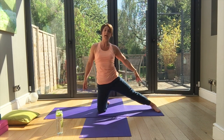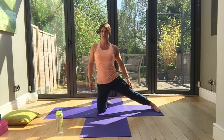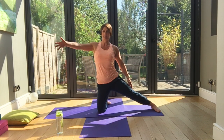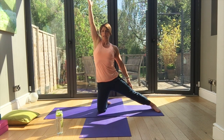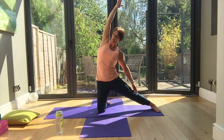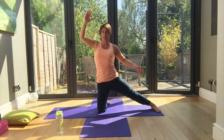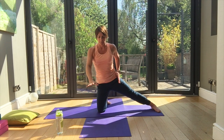We're gonna try and push the outer edge of that right foot into the mat. So rest your right hand just on the outside of that right thigh. We're gonna reach the left fingers really tall again, and then let's take a bend over to that right side. So that C shape again through the left side, stretching into the outer edge of that hip.